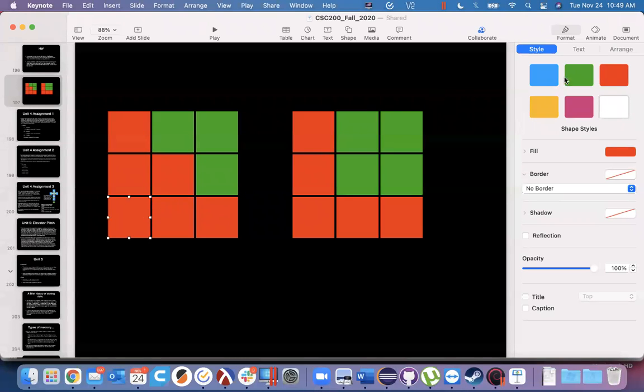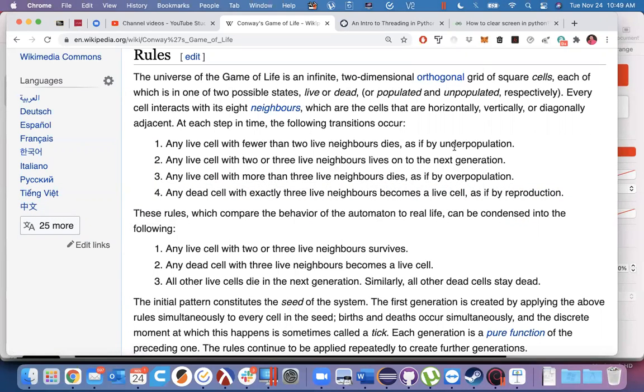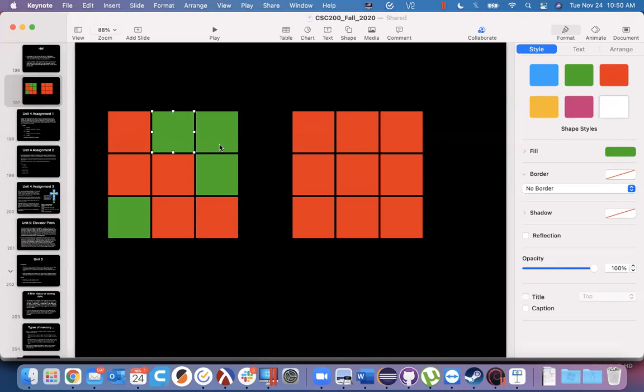But if we had a bigger grid where each box had more variability, so maybe let's say this was my copy, something like that. And I made these guys all go dark. Like that. Now I'll say how many live neighbors. He has 1 live neighbor, stays dead. He has 1 live neighbor. He becomes dead. Why? Because if you have fewer than 2 live neighbors, you die. So he has 2 live neighbors. He will stay alive. This guy has 2 live neighbors. So he will stay alive. This guy has 2 live neighbors, but he's currently dead, so he'll stay dead. This guy has 3 live neighbors, so he'll actually, he has 4 live neighbors, so he'll stay dead. He has 1, 2, 3, 4, so he'll stay dead.